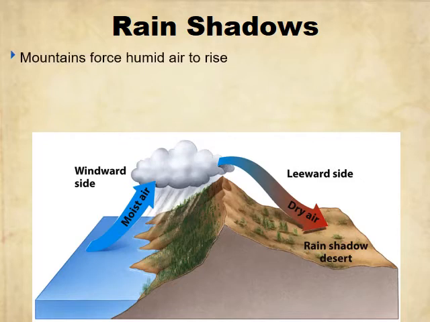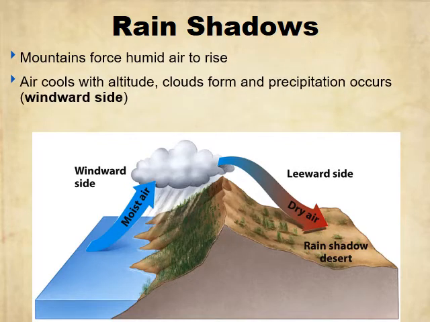Okay, we did go over rain shadows in class. On the windward side, you have the moist air that comes up. It gets high in the atmosphere, it gets cooler, it condenses, and rain drops, so that precipitation happens on the windward side. Then when those clouds get over to the leeward side, there just isn't anything left in them, and you usually get a desert or dry areas on the other side. We call that the leeward side of the mountain, or the shadow part of the rain shadow.